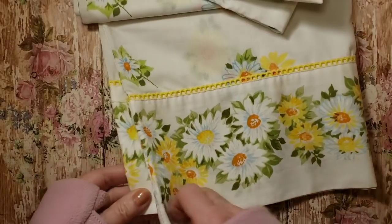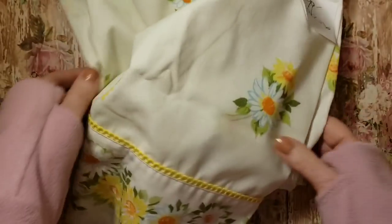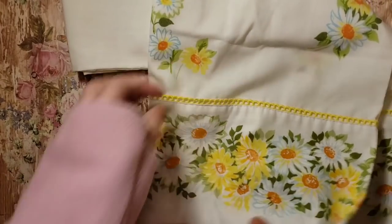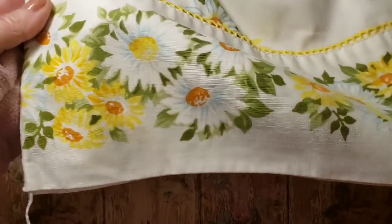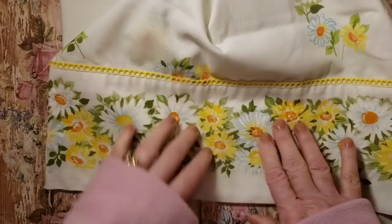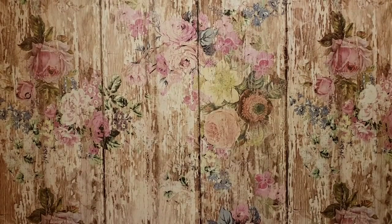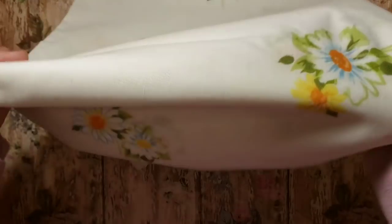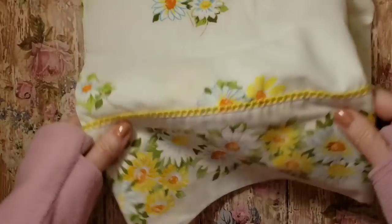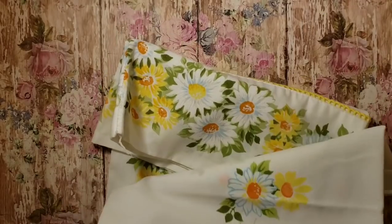Then I bought a pillowcase — a vintage pillowcase — and it's in quite nice condition. It almost doesn't look like it's been used. In the past, when I was sewing more, I made little pillowcase dresses out of vintage and retro type prints. Maybe I'll show those. I should really list them, or if I'm not going to sell them as pillowcase dresses, maybe I could list them in my eBay store, or put them in my journals.